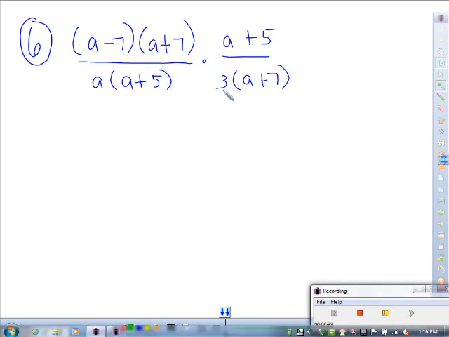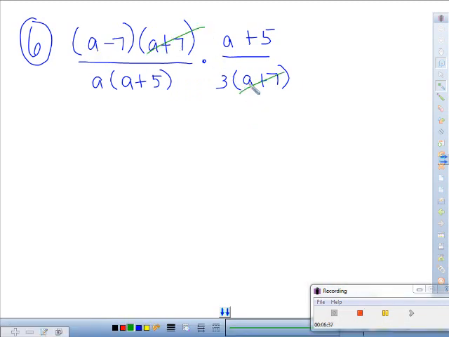No, that's a 3. That's an A minus 7. They got a match. This is an A plus 7. This is an A plus 7. They zap each other because when you have a fraction, whatever's on top, if it matches what's on bottom, it makes a 1. 7 over 7, 1. A over A, 1. A plus 7 over A plus 7, 1. So those got zapped. Anybody else find something else there?